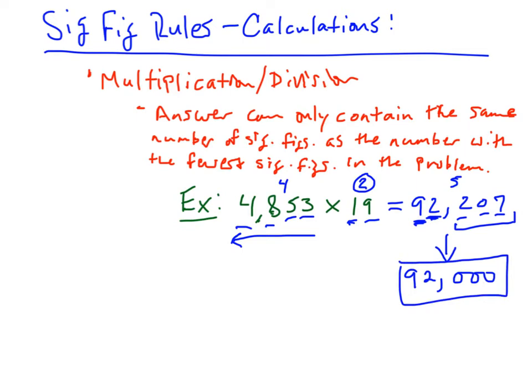I also want to point out that when we drop these numbers here, we have to do some rounding, okay? This answer here is actually just approximate, it's rounded. You have to look one more place value over and see if that does anything to your last significant digit. So 2 does not round up, it just leaves it the same. That's why this is 92,000. If this had been a 5 or higher, then we would have had to round this 2 up to a 3, and we would have gotten 93,000 as our answer.